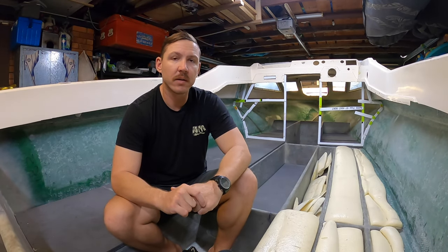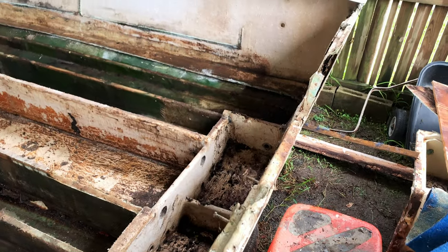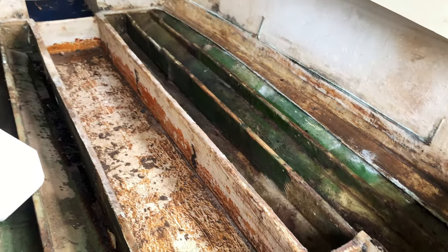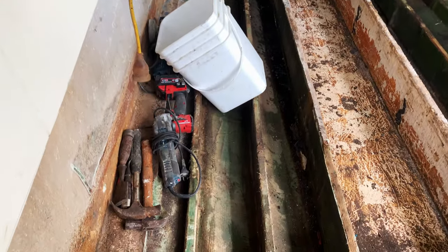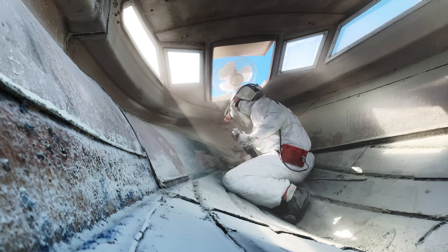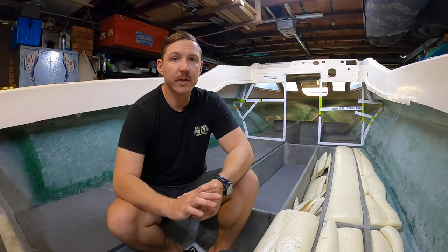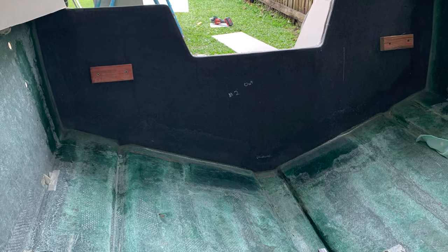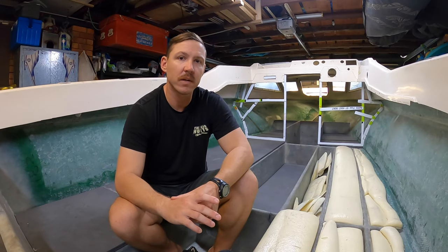Back in February 2020 I thought it would be a good idea to take on this project. Having never done anything like this myself, I needed a lot of guidance from a close friend. This year it's gone from a complete hull to a skeleton to a bare hull, and after a lot of grinding, sanding and etching, I got it to a stage where we could start rebuilding. Back in June last year the transom went in, and from there we've just basically been working through putting stringers in, glassing over, and getting it to where it is now.